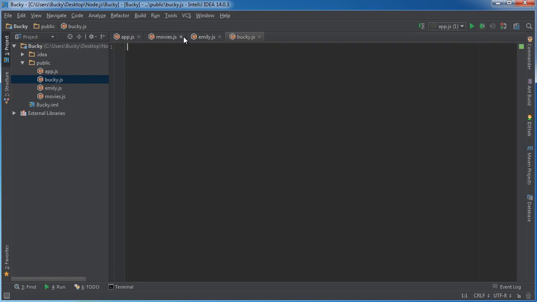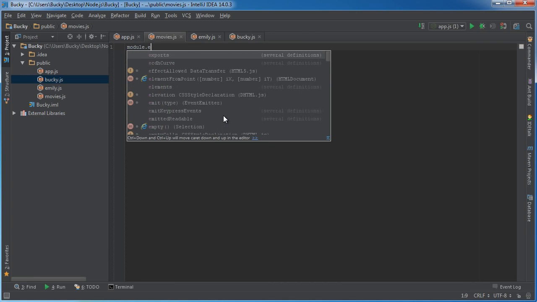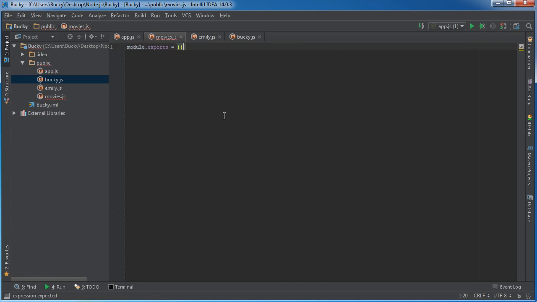So say that we were making some kind of weird movie app, maybe like a movie website, and we have two users, Emily and Bucky, and they can set their favorite movies. So maybe Emily's favorite movie is The Notebook, and Bucky's is, what's my favorite movie? Good Will Hunting. Alright, so in movies, the first thing we're going to do is use module exports like we learned before, and make one variable called fave movie, and by default we'll set it to a blank value. So fave movie is blank by default, but of course Emily and Bucky can change this to their favorite movies. So how do we do that?